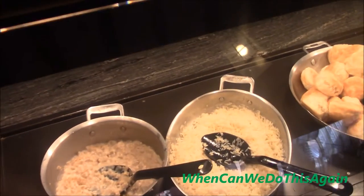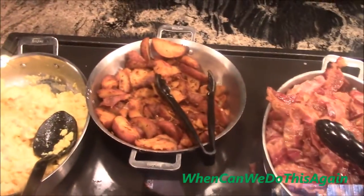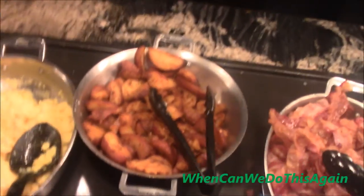Eggs, tomatoes, fresh veggies, stuff like that as well, and then cheeses, raisins, and all that other stuff, cereals as well, and then looks like we have some rice and some oatmeal, biscuits and gravy, and then once again, your regular stuff. These potatoes right here, these interesting potatoes with the red skin. Really good. So it's kind of the whole walk through here. The frittatas again. Like I said, all the other stuff's kind of normal.